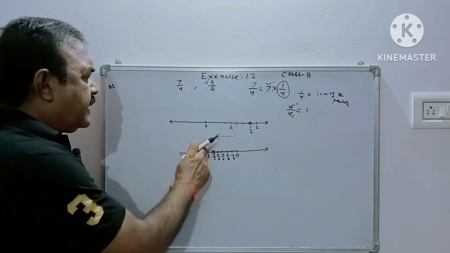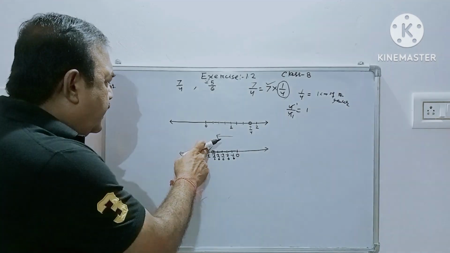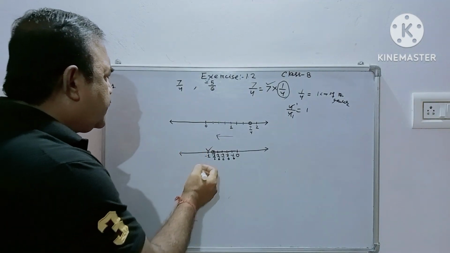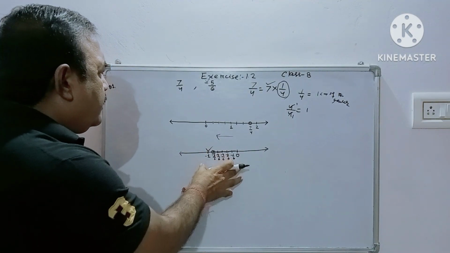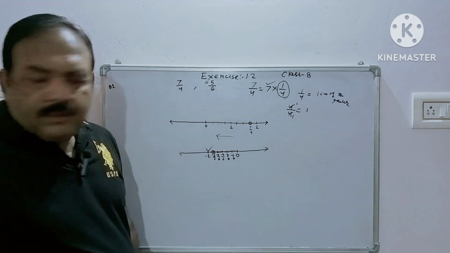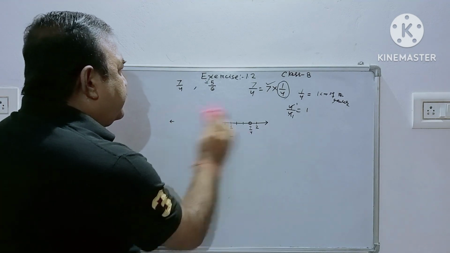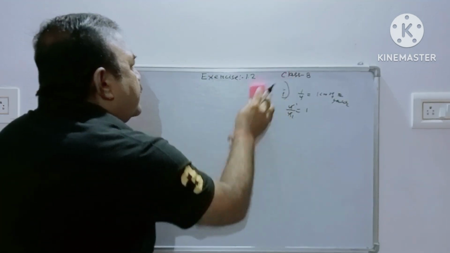So do not give a tick mark here, for I wanted to make you understand, so I have given here a tick mark. Do not give the tick mark, just you encircle the point. You just do like this, represent like this. So I erase it. We'll go to next question.